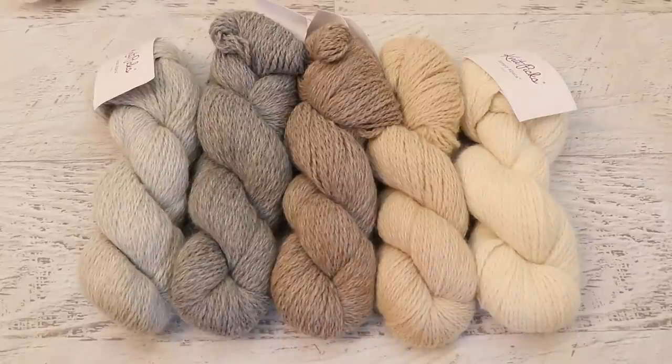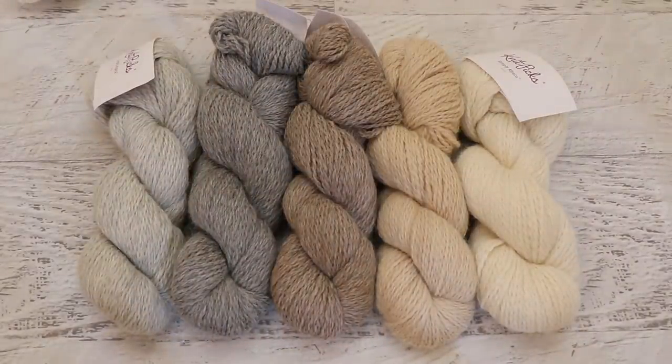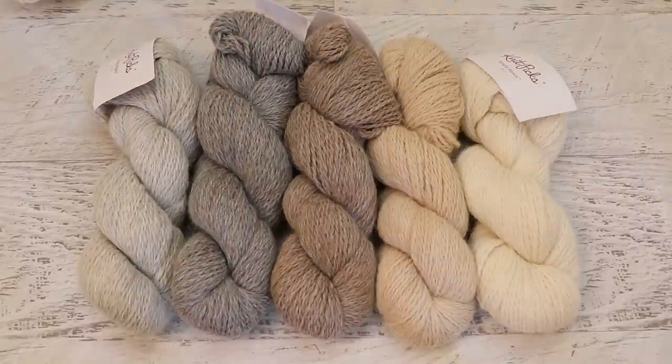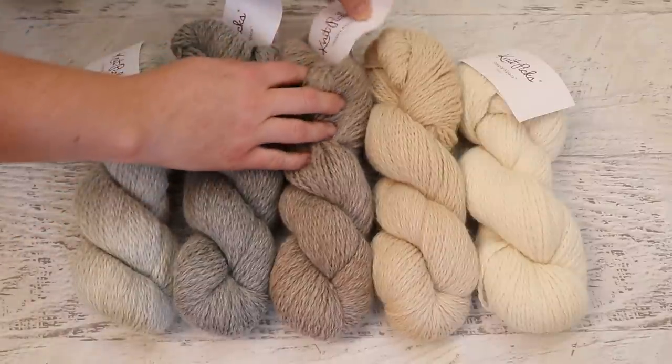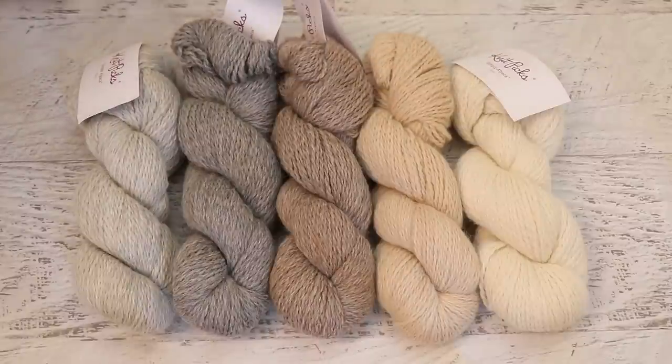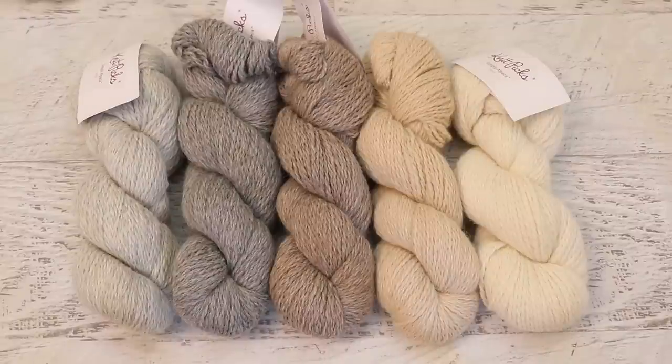In my personal stash, I happen to have this collection of Simply Alpaca and I'm not planning on dyeing these today because I ordered them with the intent to dye them, but I love them together so much that I want to turn it into something using the natural colors. If you're curious about the color names, we have Alonzo, Alfie, Alphonse, and Alana — I just checked online and this color is Alma. There are also some colors that become a deep charcoal gray, a more deep camel color, and even a black. I had purchased some of the paler colors thinking I would over-dye them, but at this time I think I'm going to leave this Alpaca set natural.